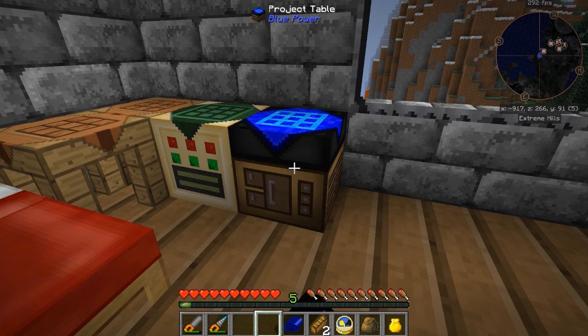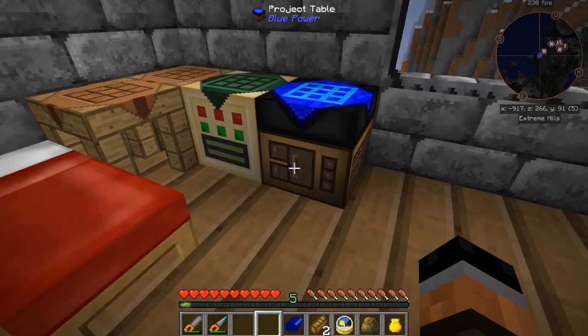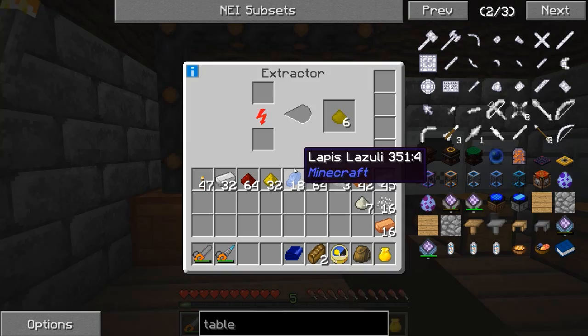I'm going to take a look at this one too. I have not messed with this one in a while. Clear crafting grid. So basically just an inventory with a crafting square in the top. And this one actually looks like it retains its recipes, which is really, really nice. All right, let's go ahead and start pulling some of this out.